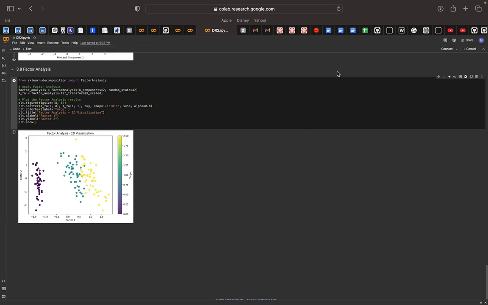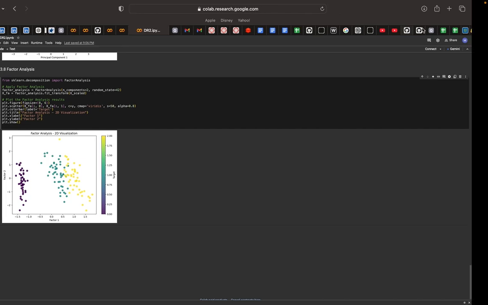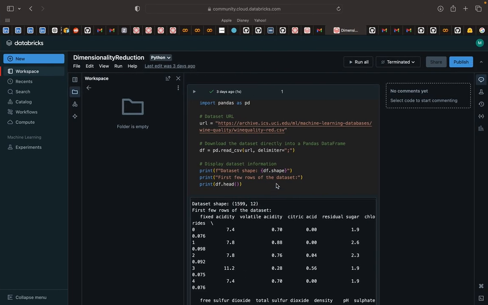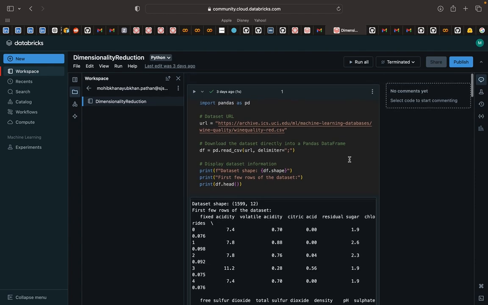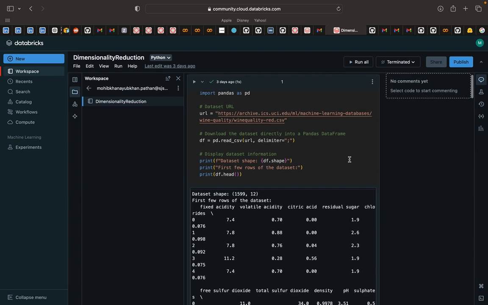That's about it for this one, and then we'll jump on to the next one, which is for Databricks. We have this dataset we used for wine quality. It's a dataset from the UCI database, and initially the setting up and everything was a bit difficult with Databricks, but we went on to do it. So we applied dimensionality reduction techniques here on the wine quality dataset. To be precise, it's the red wine quality, and then we'll just jump in directly to the code.